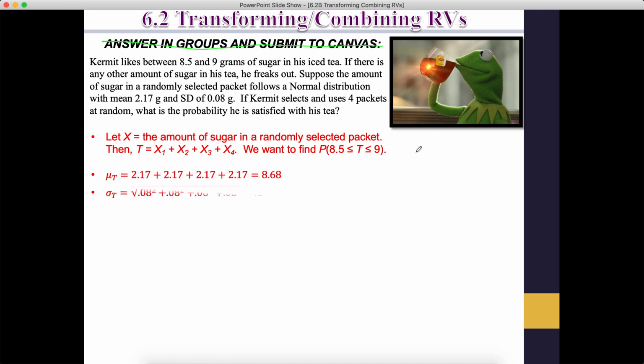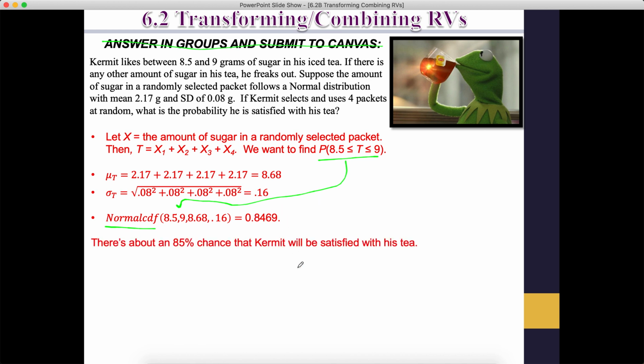So, okay, mean, standard deviation. Again, note the whole Pythagorean theorem thing, but with a couple extra ingredients at the end instead of just 2 terms. And then the shape. We do need to specifically note that this is a normal distribution somewhere. The calculator command normal CDF does allude to that. But here's our boundary. We explicitly state it with a probability term, and then we see it appear here. Lower comma, upper comma, mean comma, standard deviation, and it gets us this. So there is an approximately 85% chance that Kermit is going to be satisfied with his tea.